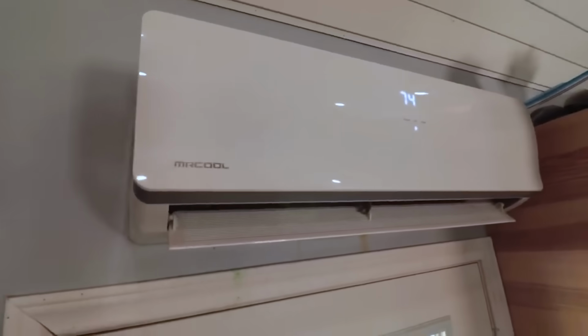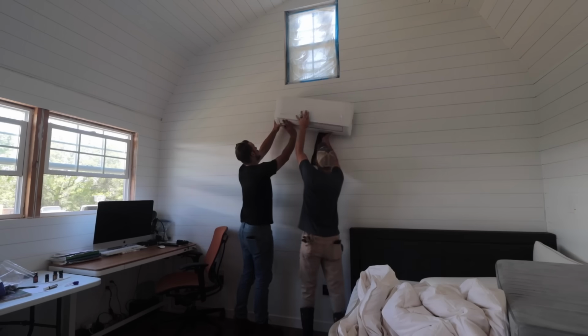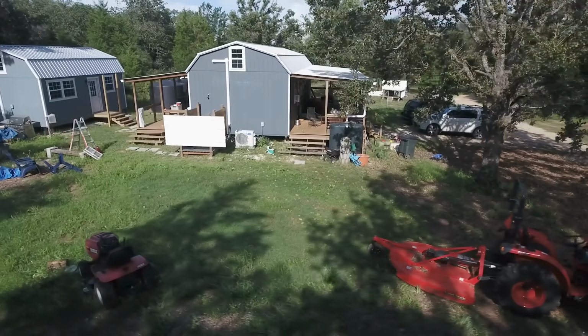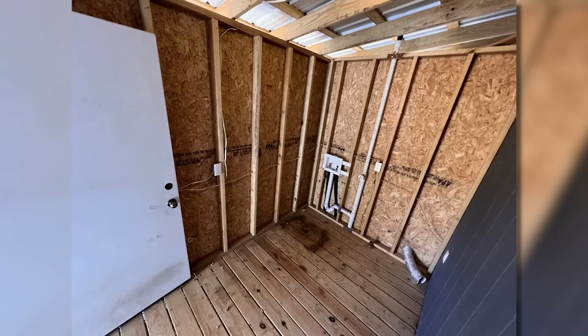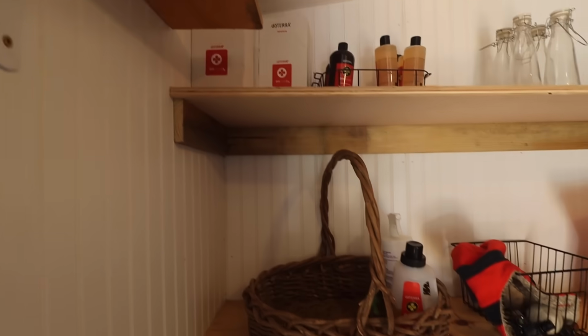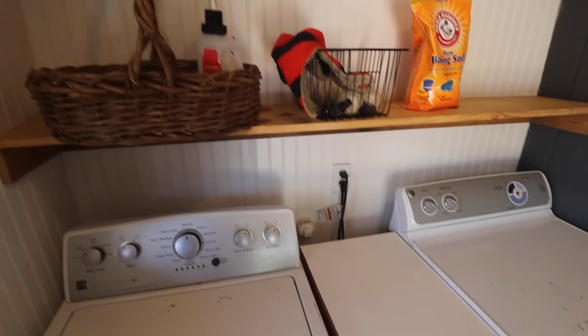Okay, I have lots of videos up about the mini splits. That's how you can live in one of these small spaces, is using mini splits. We use Mr. Cool. We love them. The second thing is we also have a 10 by 48 foot back porch that we have our outdoor laundry room out there, and that has saved us so much space. So I know that lumber prices are really high right now, and who knows if they're ever going to go back down, but you can come up with creative ideas on a laundry room. I just don't know if you need a laundry room inside of your tiny house, shed to house. You can come up with creative ways to have an outdoor laundry room in an external shed or shop that has power and water there, so that you're not sacrificing that square footage space in your small house.